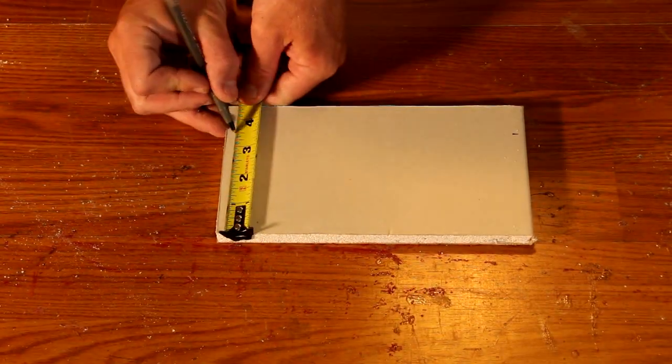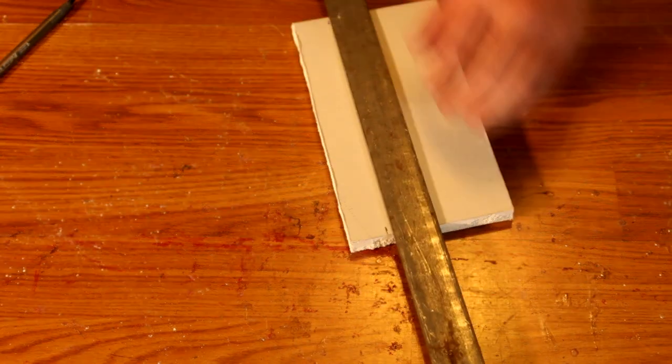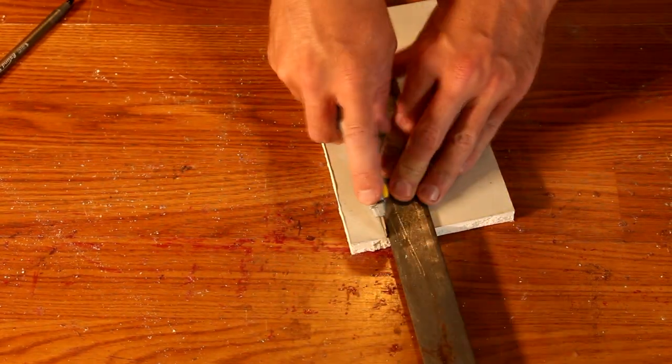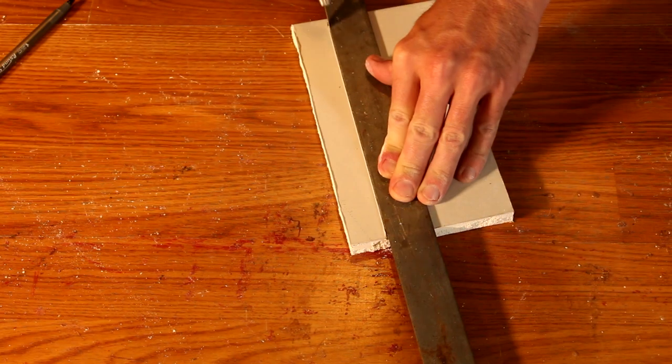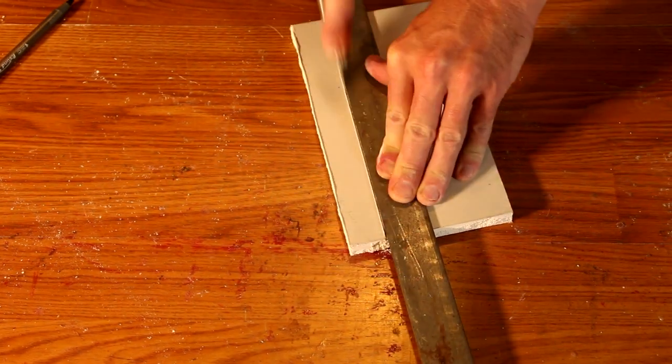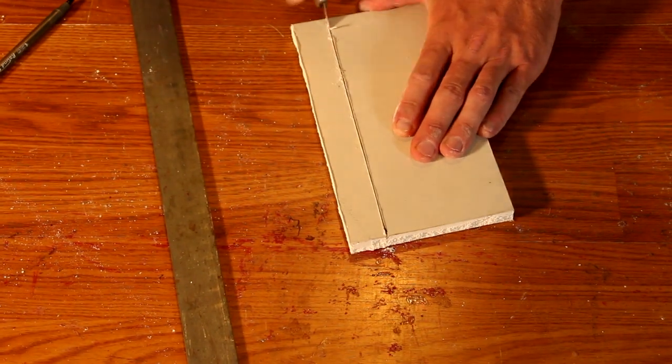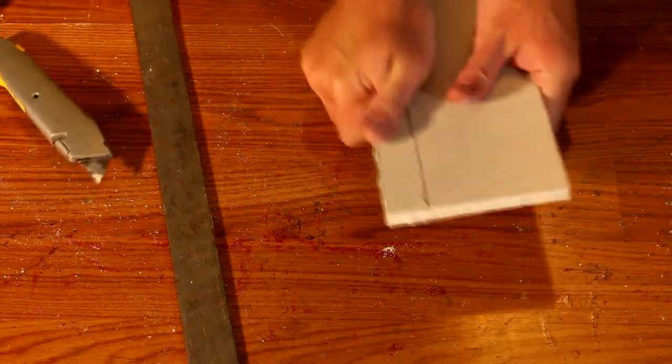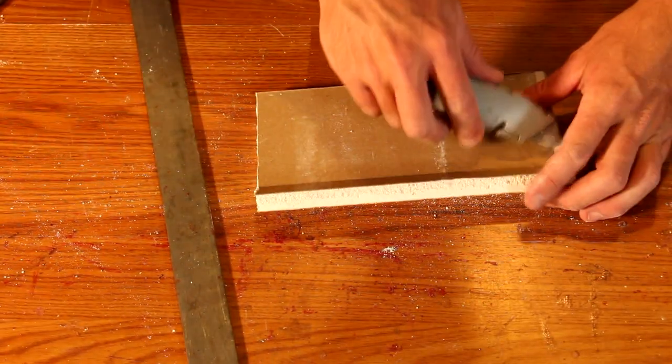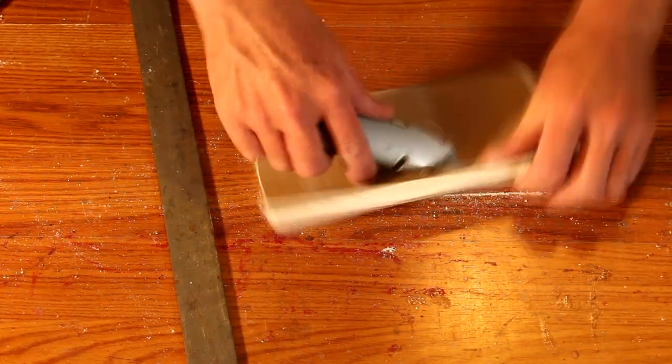I've decided to make the walls three inches tall as a battery is approximately one inch thick and I want to have two layers plus a little bit of air space. Thus I'm cutting my side panels three and one half inches. This is because I must make up the extra one half inch of base plate that is not there on either side.